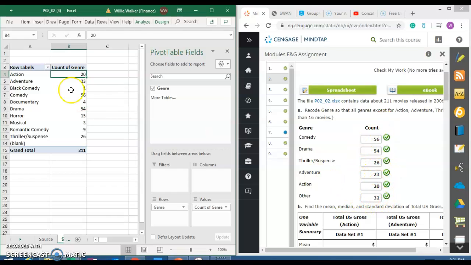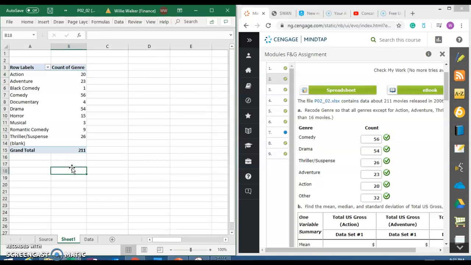Now we just need other. So basically what you can do, you go down here and put your equal sign right there, and go to everything else that doesn't have anything to do with what you already got.